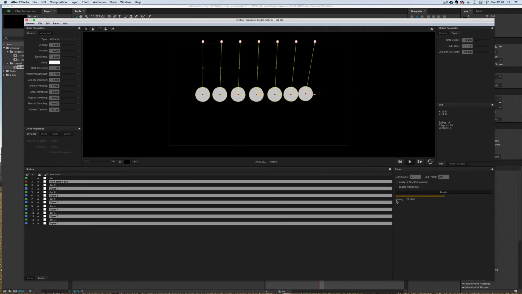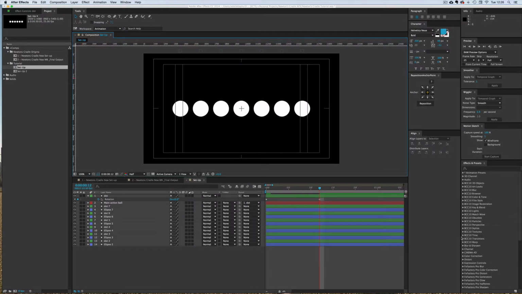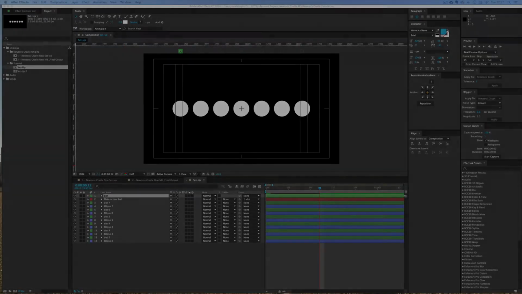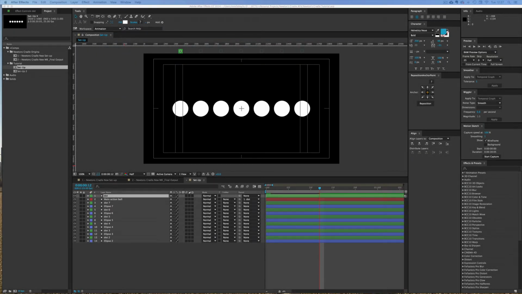and you can see our render bar sliding across the screen there. And then Newton basically closes down and we jump back into After Effects. So once Newton's closed down, we automatically go back into After Effects, and you'll notice, especially if you haven't used Newton before, it just goes straight back to your original composition, our setup.